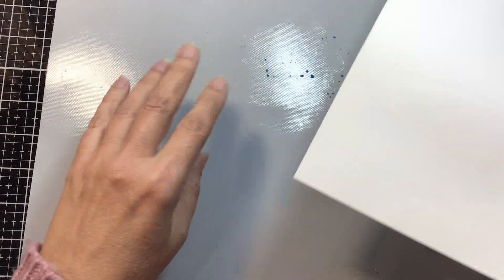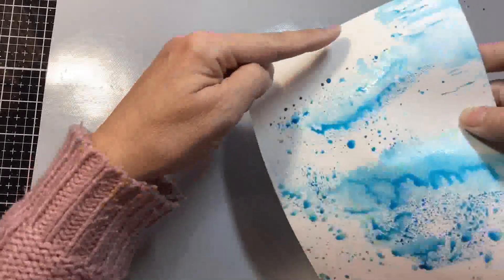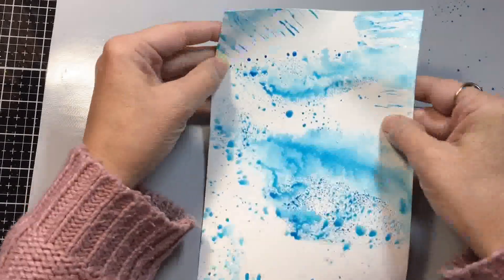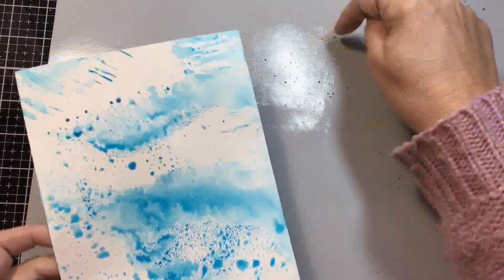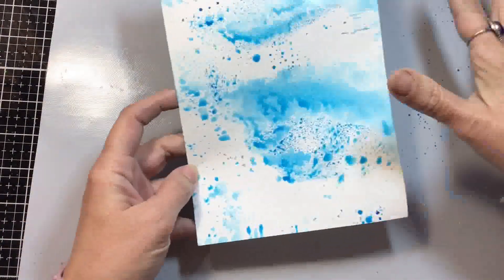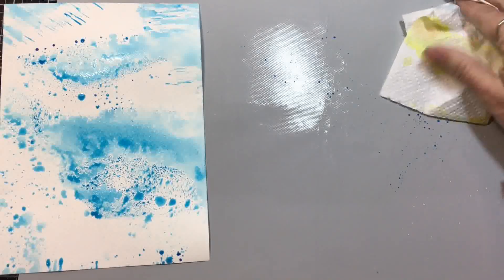It's kind of blind arting because I don't actually see where the ink is going, but that's what I like about it. If I want more I can go back — see, I want a little bit more on this corner, so I'll drag that corner through it. Dragging gives you those lines. If you just tap lightly without moving, you'll get dots from the water splashing on the ink. When you drag heavily you get those big areas. So you get different effects depending on what you do.